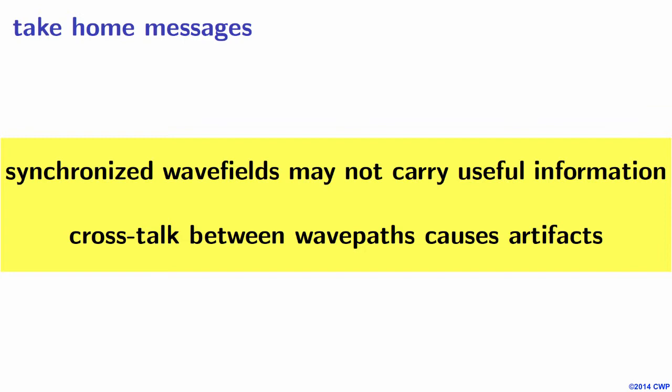And that is, first of all, that the fact that we have wave fields that are synchronized with one another may not necessarily carry velocity information, as you see here. In this case, the velocity information is carried by something else. The fat rays do not carry velocity information. Moreover, we have crosstalk between different wave paths, and those cause artifacts. Quite a bit of what you saw in the gradient, in the bottom left panel, bottom right panel in the previous slide, do not represent anything physical.